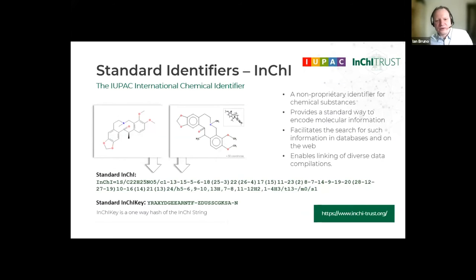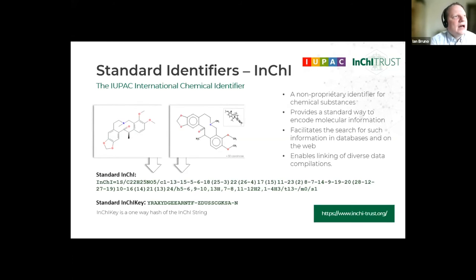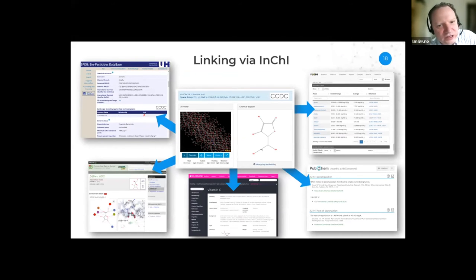There's one other type of identifier I want to talk about: the InChI, the IUPAC International Chemical Identifier. The idea behind this is that if you take equivalent but different representations of the same substance and put it through the standard InChI generator, you will get out a string that is the same for both of those equivalent representations. This is important to aid findability because it's a way you can retrieve chemical structures or information about a particular compound from different resources using this standard InChI key. It's also important for the interoperability piece of FAIR, which is linking between different resources, whether they be datasets or resources on the web. At the CCDC we've been able to take advantage of InChI to do just that.